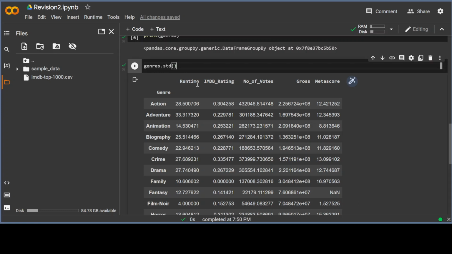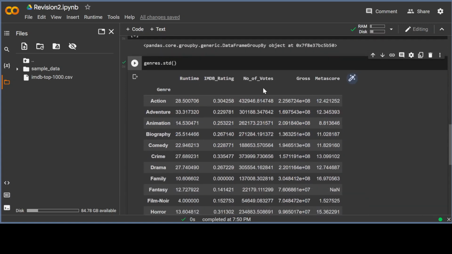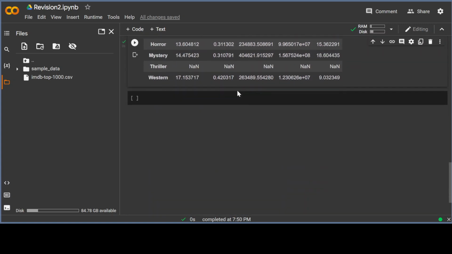Based on the numerical columns, it is calculating the standard deviation for each particular genre. For example, the standard deviation for the runtime was 28 minutes, and similarly for IMDb rating, number of votes, gross, and Metascore. Now what we're getting is actually a data frame.